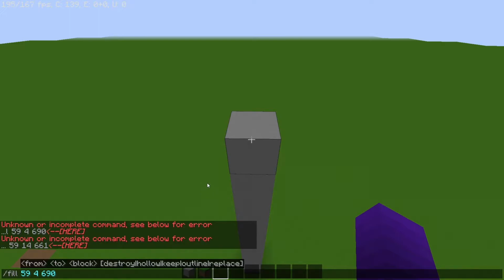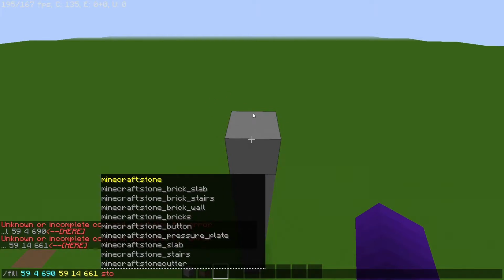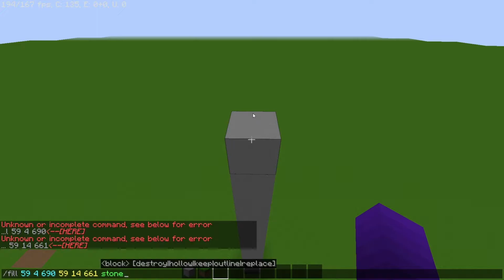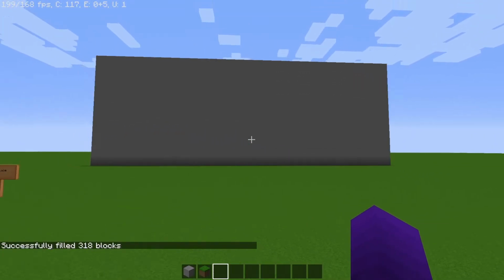Then what you're going to want to do is press space, tab down 3 times, and use that, or just press space again, and then choose the block that you want your wall to be. So in this case, I want it to be stone just because it's something simple. You're then going to press enter. And as you can see here, our wall has been placed.